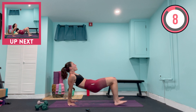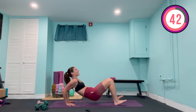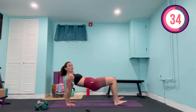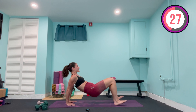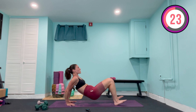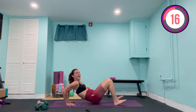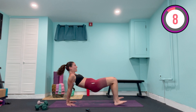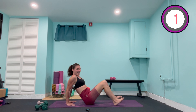We're going back into our tricep dips, this time speeding up the pace — in two, in one, let's go. It's down, up, down, up — eight, seven, six, five, four, three, two, one. Now lower all the way down without touching the mat, pulse — ten, nine, eight, keep it low, seven, six, five, four, three, two, one. Now lift it up, hold — in three, in two, in one, last time — ten, nine, eight, seven, six, five, four, three, two, one. Hold low for four, three, two, one — and lower it down. You should be feeling awake in those arms!